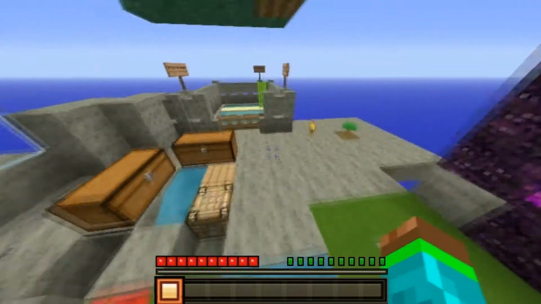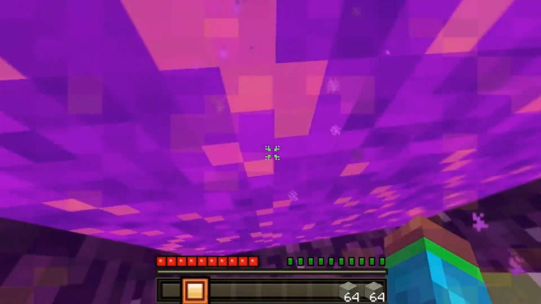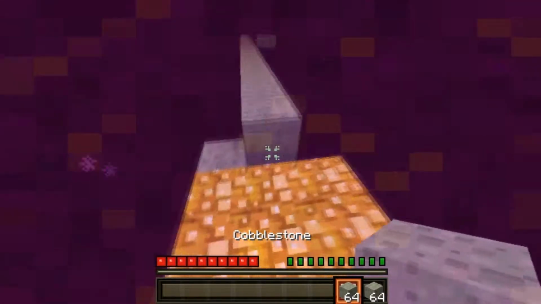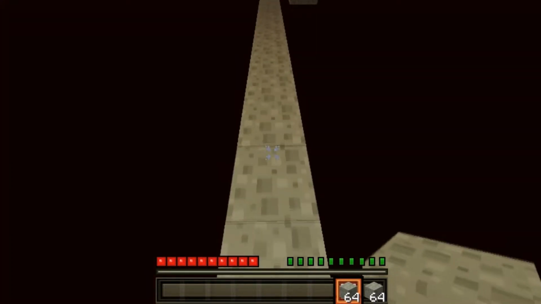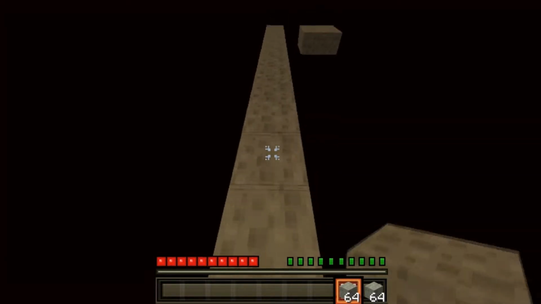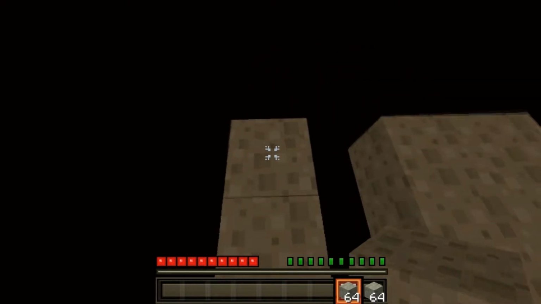Alright guys, I'm back and I kind of died in the nether. So what you're supposed to do is build 48 blocks away from the nether portal and then build a little platform in order for the pigmen to spawn, so that's exactly what we're gonna do. So yeah. 1, 2, 3, 4, 5, 6, 7, 8, 9, 10, 11, 12, 13, 14, 15, 16, 17, 18, 19, 20, 21.